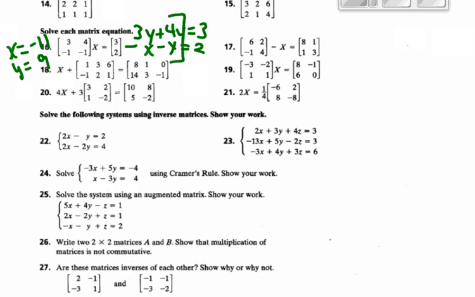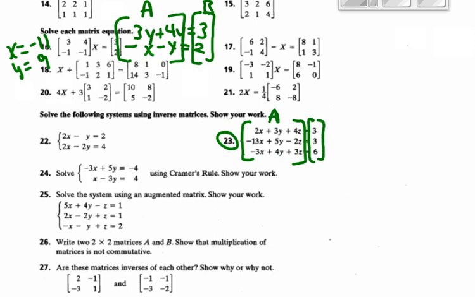The left side is matrix A. It's just the coefficients. That's why you see 3, 4, -1, -1. And the right side, the constants, is matrix B. Now you know how you can solve a system of equations, 2 by 2 or 3 by 3, with matrices. You could do that right here, like we're talking about with number 3. I just plug in my A as the coefficients here, and B as the constants here, then go back to the home screen and type in A inverse B, and it'll kick out X, Y, and Z. It's not going to say X, Y, Z, it'll just give you the three numbers. But the first answer is X, second answer is Y, third answer is Z. Okay, and you're going to practice it on 22 here as well.